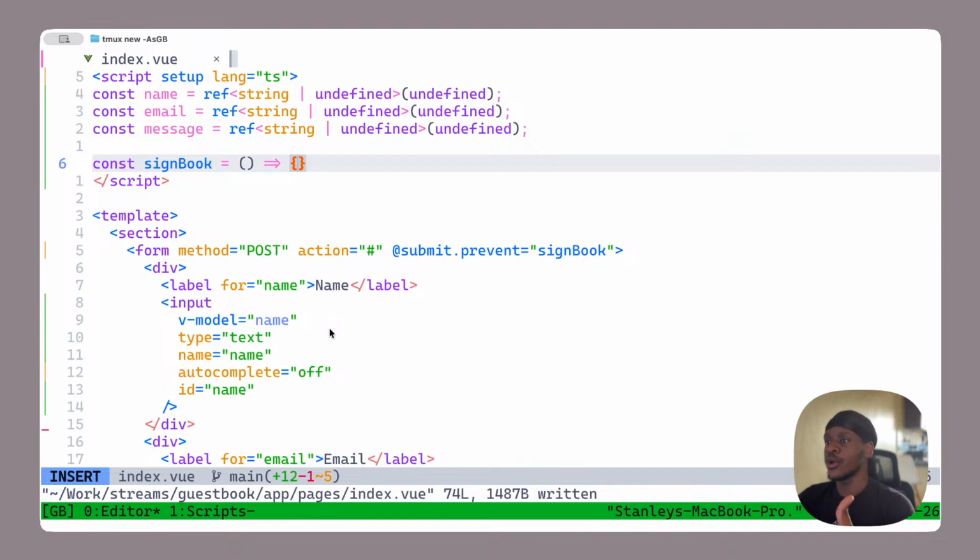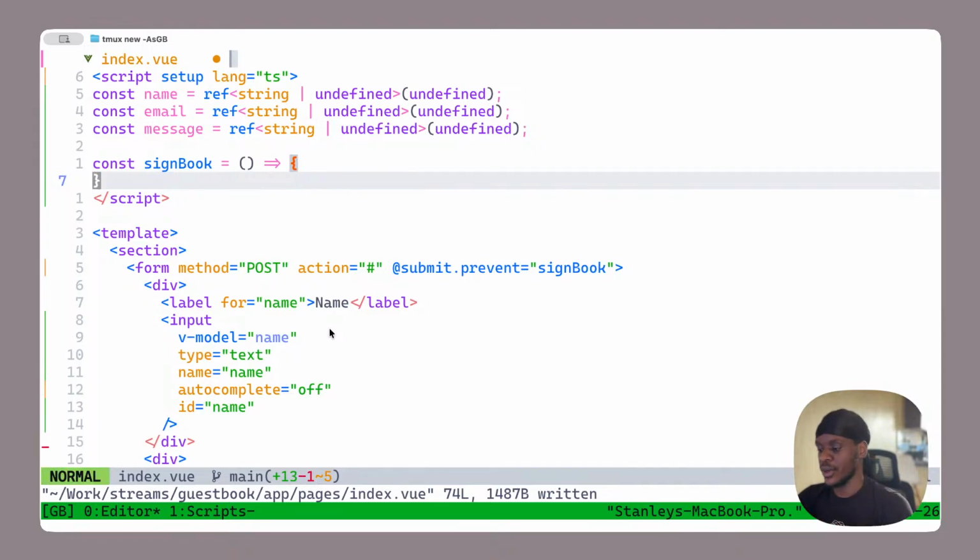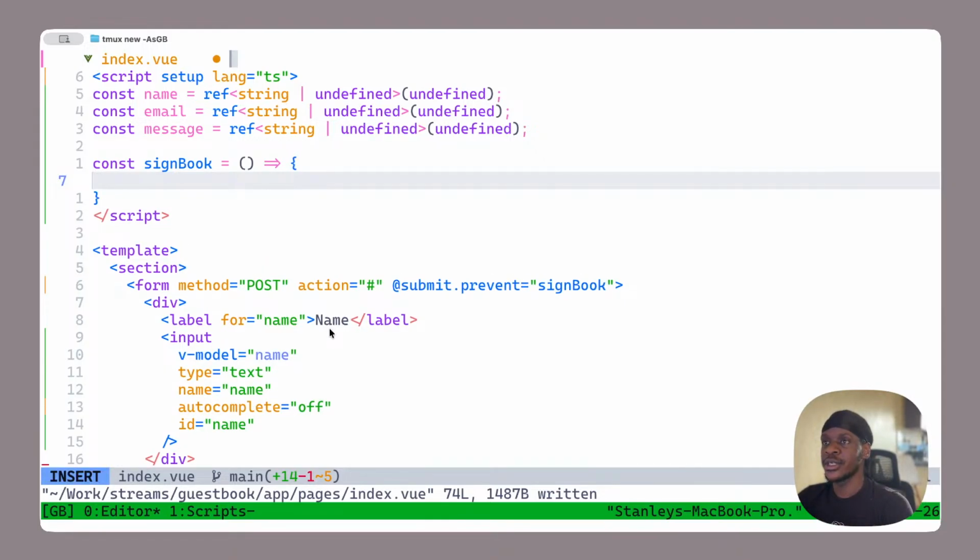Then tomorrow we're gonna proceed and handle this server side. All right. So whenever this form is submitted, we're just gonna console log all this stuff. So we prevented default. Then we're gonna be able to capture this stuff and print it out to the console. And that will be the end of today's video.